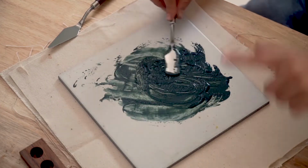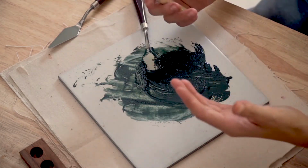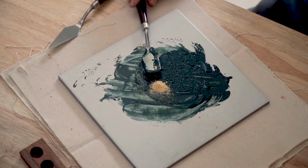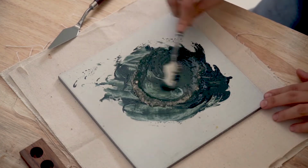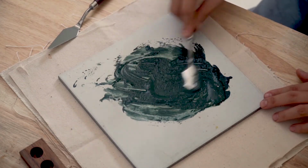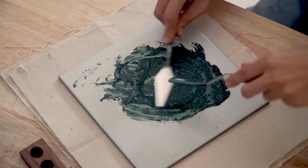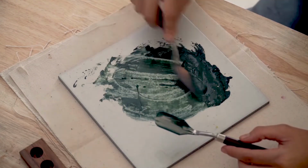Now, as I see, I want it lighter, so you can add more. I want to add more yellow this time. Put a little bit of water, blend it. You can see some pigment which is not blended well. You can use another palette too, like pressing it on the tile and blending it.